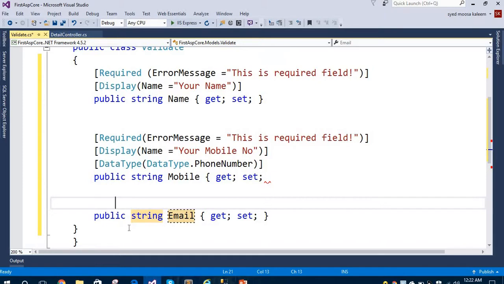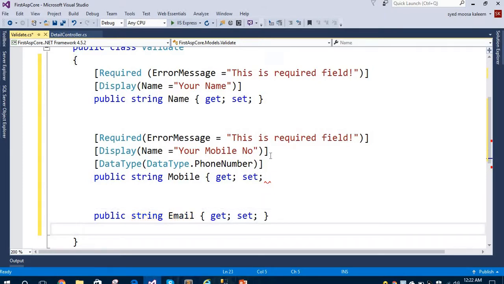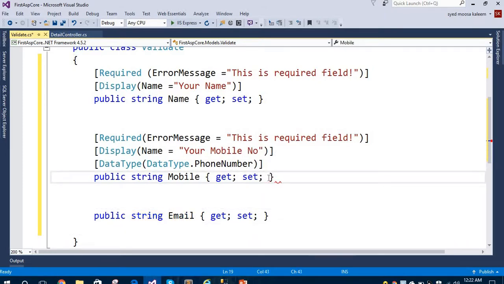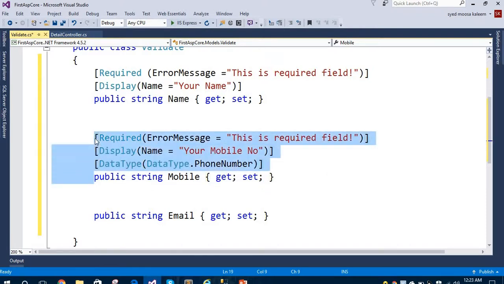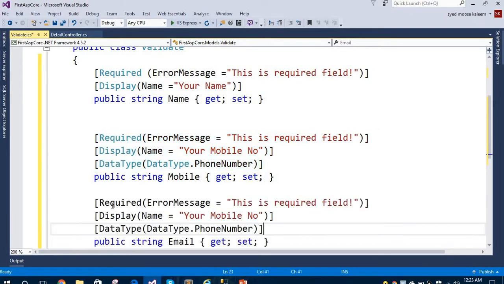It's showing an error here because I have to close the curly braces here. Copy this, paste it here. Instead of phone number, I'll take email address.